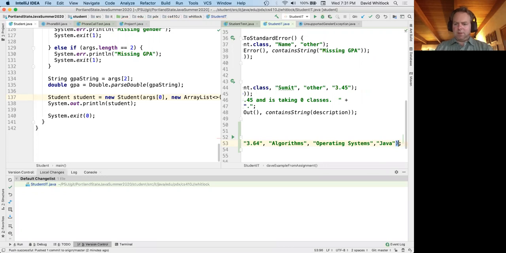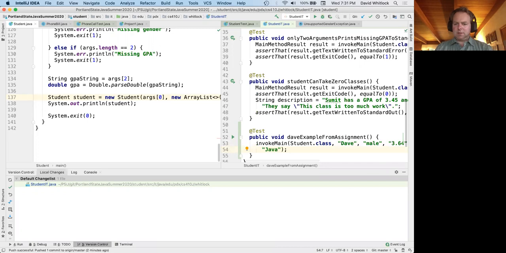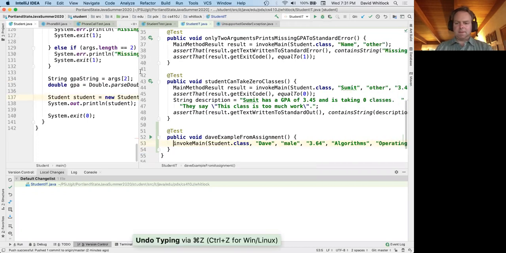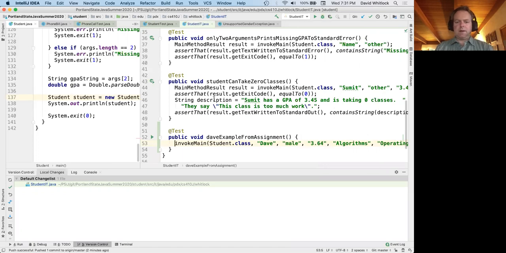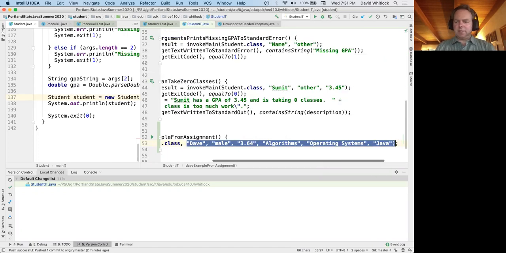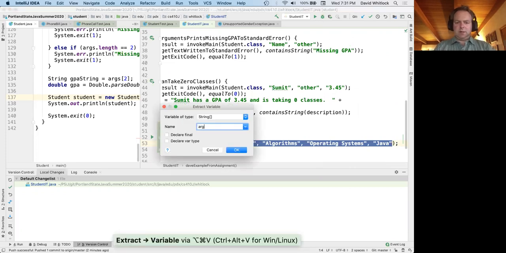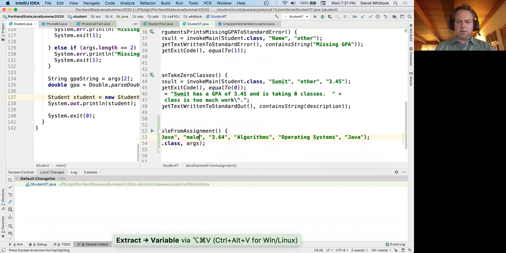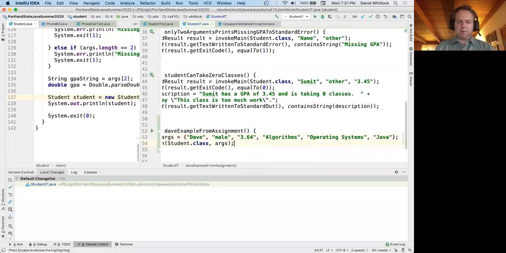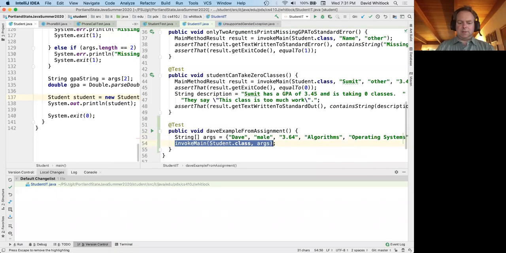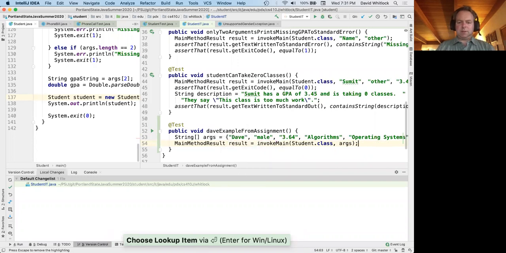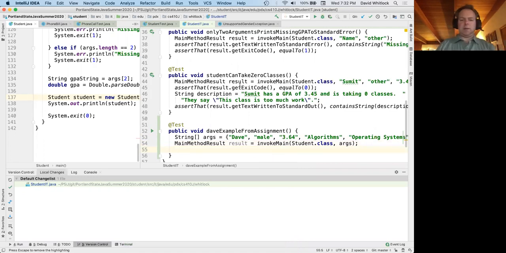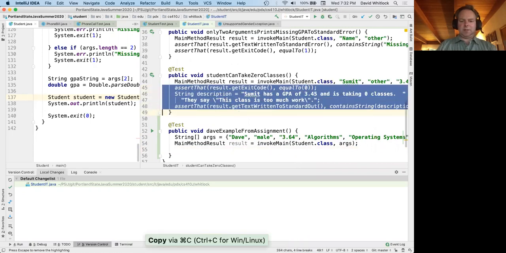So when I invoke it with all of those arguments, space. Actually, maybe it'll be easier to read if I just put all of these into args. There we go. Maybe. And then I put this into a variable named result. That's way easier to read. And then I want to say the following. I'm just going to copy all this stuff from up here.